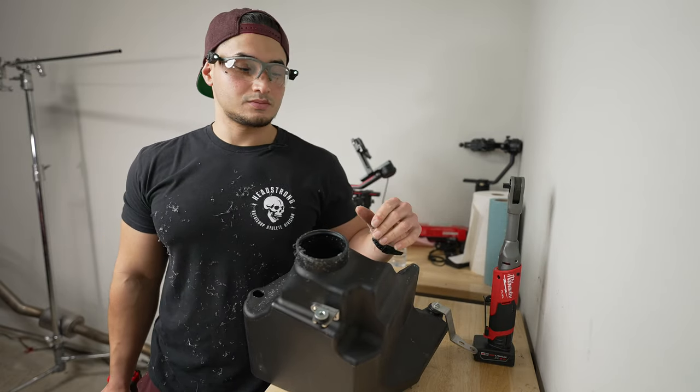Hopefully you enjoyed that — it's definitely a little bit louder and you can hear it coming from that duct a lot more. All that's really left is to go for a drive and see if we can hear it more inside the cabin. With the windows closed and not in sport mode — so no artificial noise — it is louder than the high volume intake by itself. Still not really that loud compared to the Cobra cold air intake, but it should help reduce intake air temps by a good amount. So if tracking is something you do regularly or want to get into, it's probably a good idea to have this, especially for the summer.